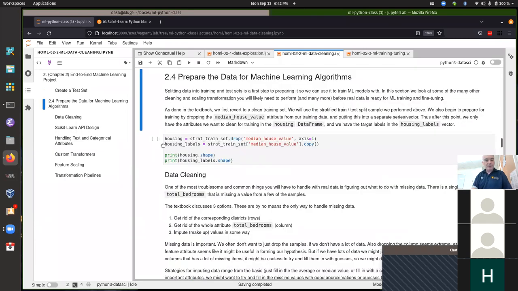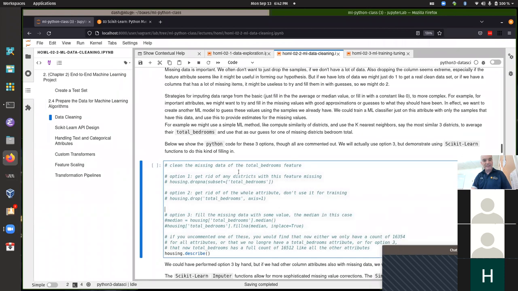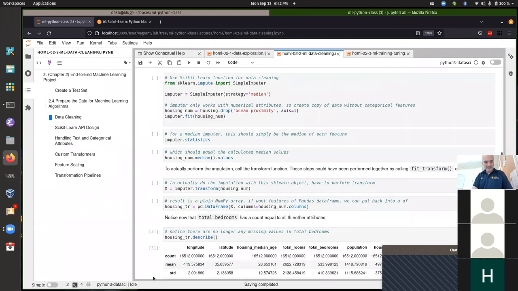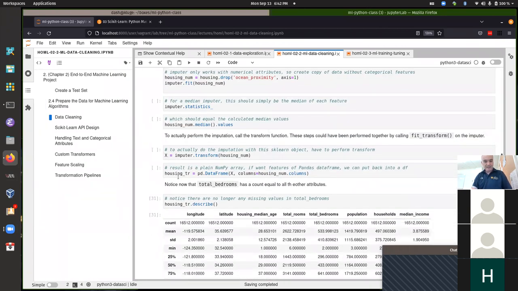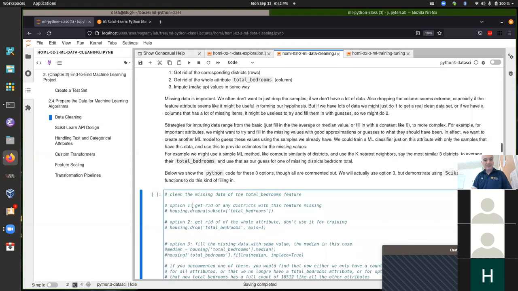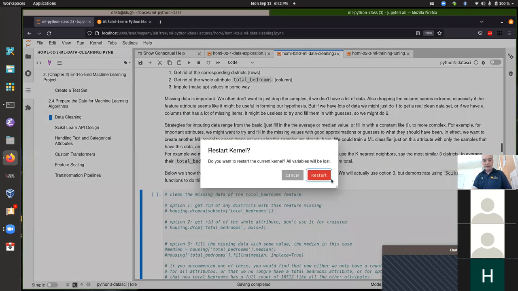I don't know why when I run all the cells sometimes, and I think that's a bug in JupyterHub. Sometimes I do a run all cells and it runs all the cells, but sometimes it doesn't give me the output for all my cells, which is kind of weird.